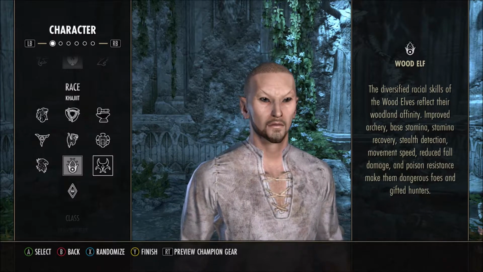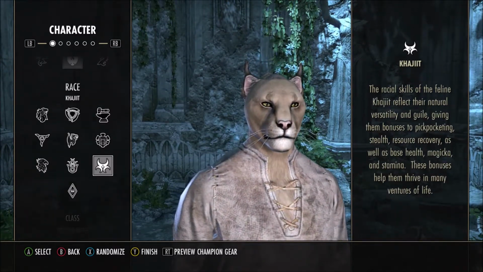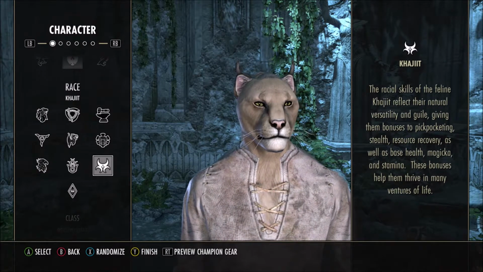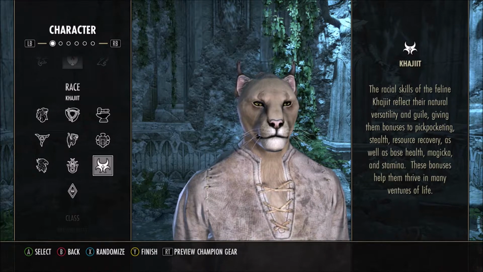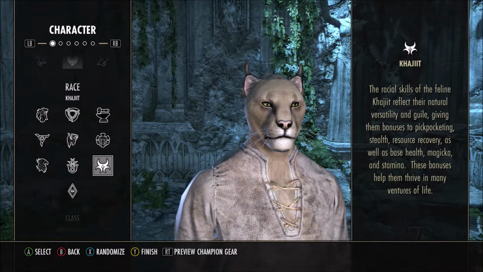Now we'll go over to the last one in the Alderian Dominion with the Khajiit. First passive they have is Cut Purse, increasing your experience gain with medium armor skill line by 15%. Also increase your chance to successfully pickpocket by 5%.